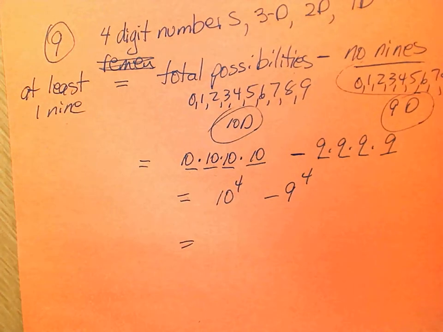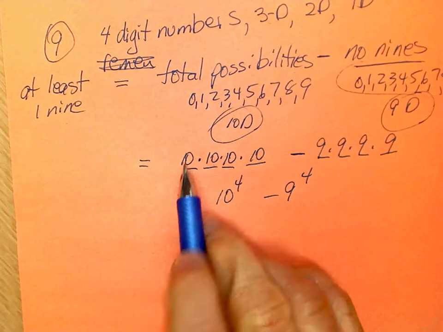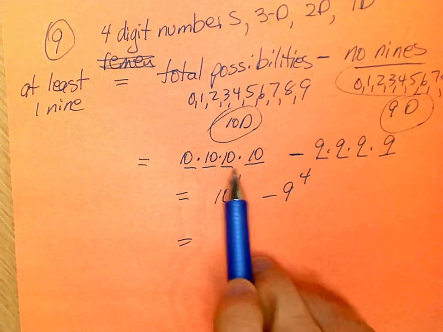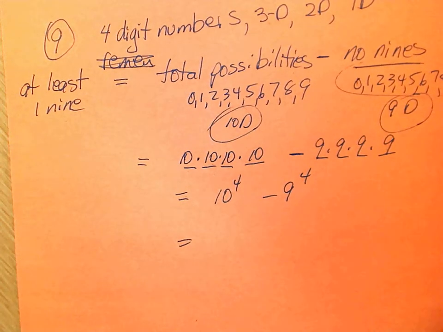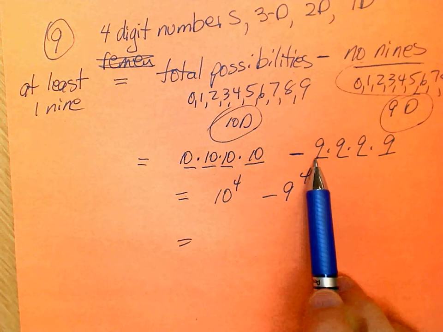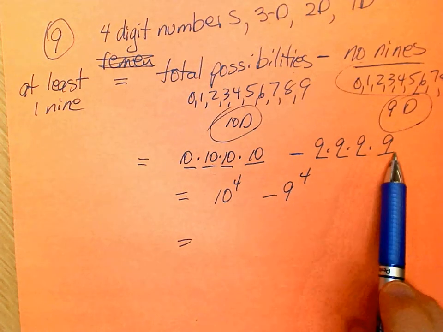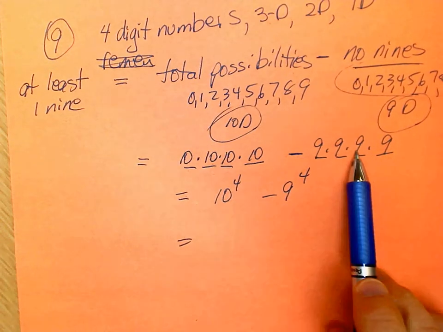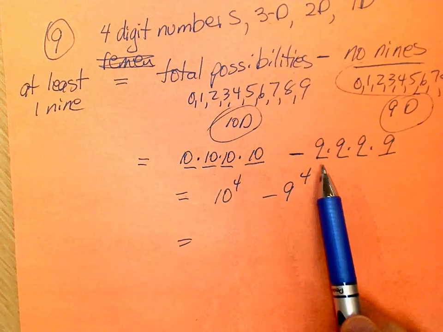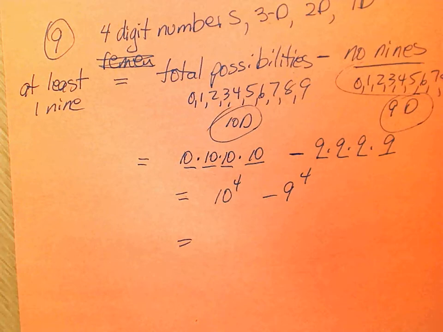yep, because if the first one is a 0, we have a 3-digit number. And that's okay in this case. If the first two are 0, we have a 2-digit number. A natural number, some textbooks define it differently, is 1 and up. But then we're subtracting 0, the possibility of 0, 0, 0, 0, 0. It includes the 0, but we're deducting the 0 here. Right? Because if your number here is 0, 0, 0, 0, and your number possibility here is 0, 0, 0, 0, it gets deducted. So 10 to the exponent 4 minus 9 to the exponent 4 equals, I get this, 3, 4, 3, 9.